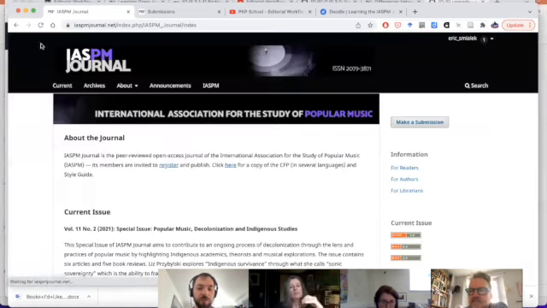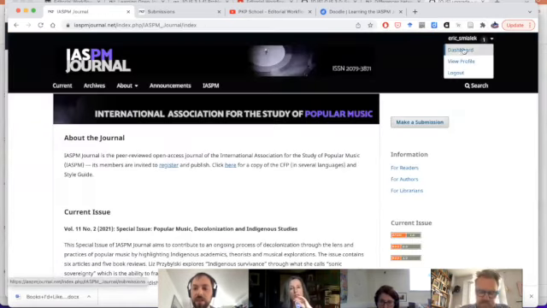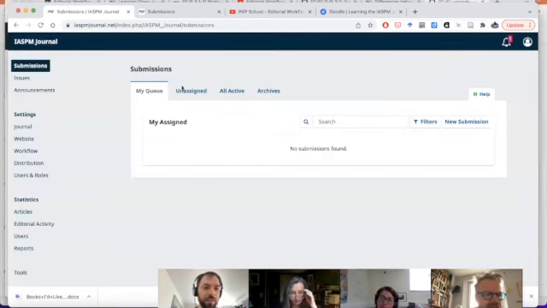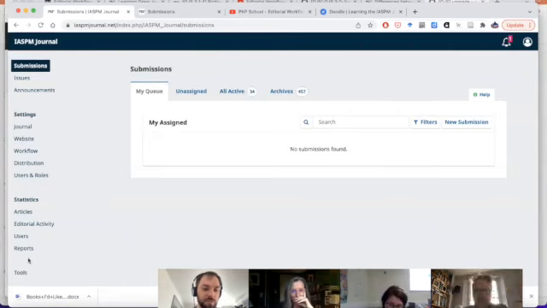Now, I'm just going back to the front end. If I want to access back end things, dashboard is the term that this website uses. So I click on that, and now I'm in the back end. There's all kinds of options on the sidebar, but that's because I'm an administrative user. You might only have the submissions, for instance, or something less. But this is where you'll be working with articles if you are in an editorial role, or as a reviewer or something like that. And I'll show you that momentarily.